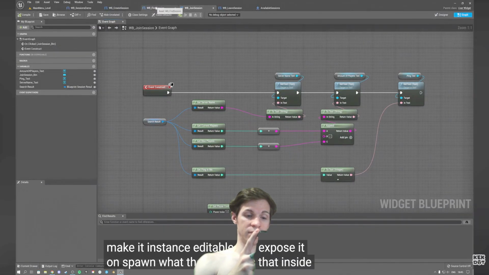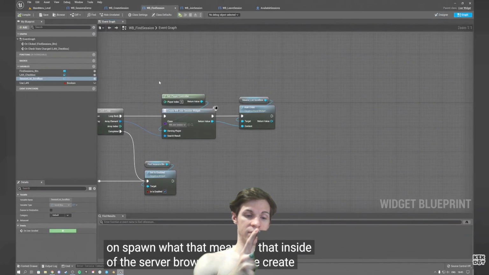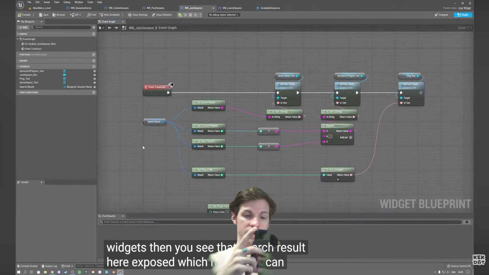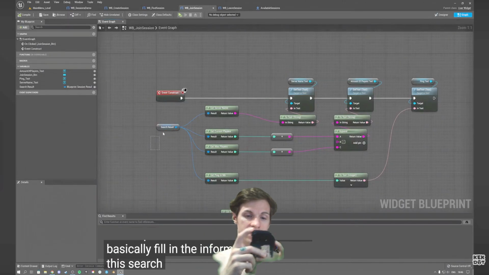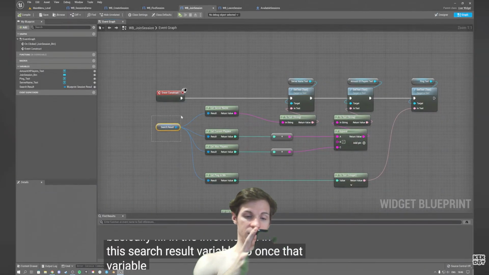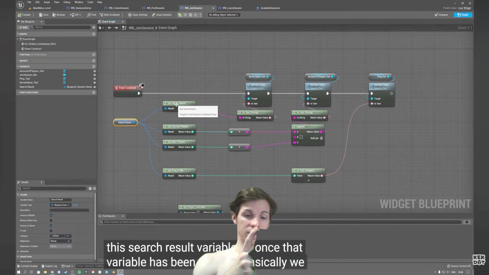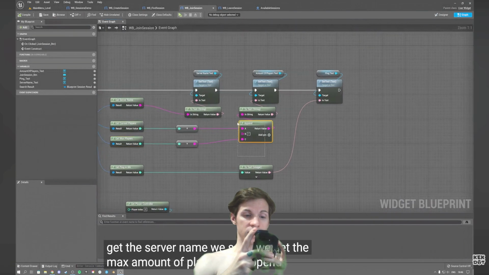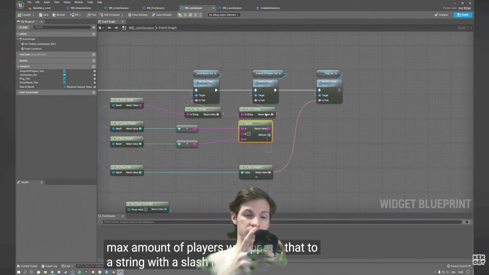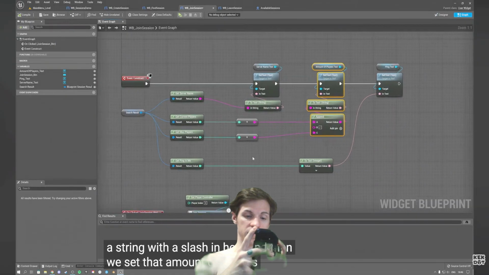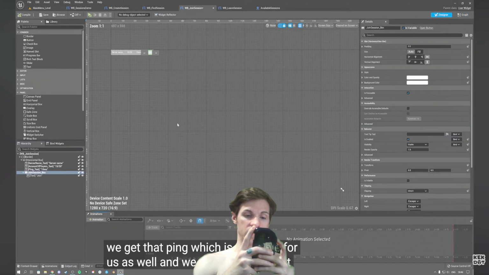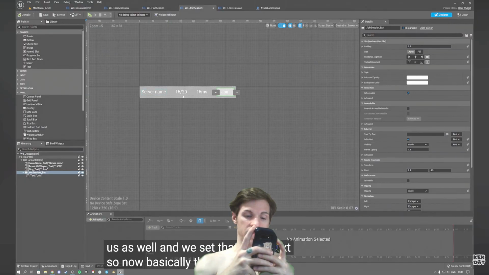What that means is that inside of the server browser, once we create our widgets, then you see that search result here exposed, which means we can then basically fill in the information in this search result variable. So once that variable has been set, then basically we get the server name, we set it, we get the max amount of players, we append that to a string with a slash in here, and then we set that amount of players, and then we get that ping, which is available for us as well, and we set that ping text. So now basically this text and this text have been set.